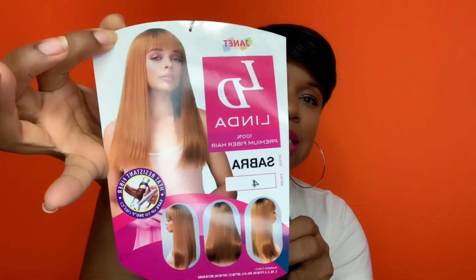I'll show you the card. So that's it right there. But I'm gonna try to style it up a little bit and see what we can do. It does say that it is safe up to 360 degrees of heat. That's not too much heat. So I think the only thing I'm gonna try to do with it is maybe give some bump to the bangs, depending on how the bangs look. So I will do that.